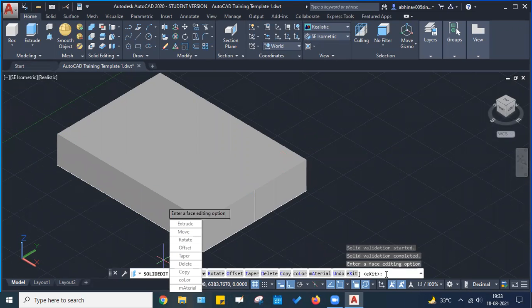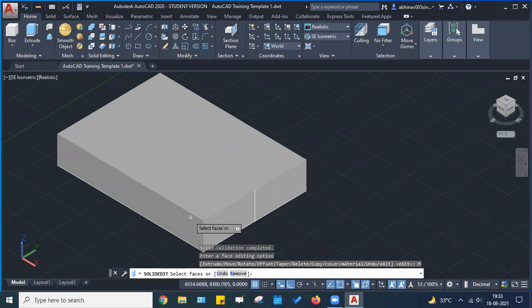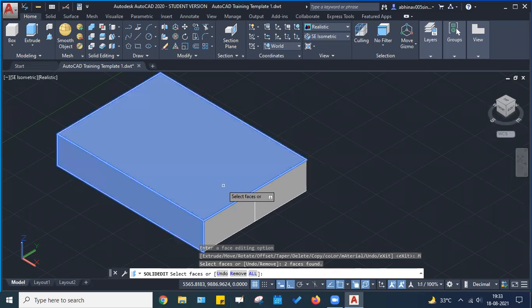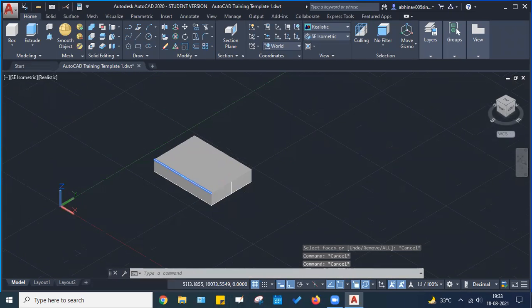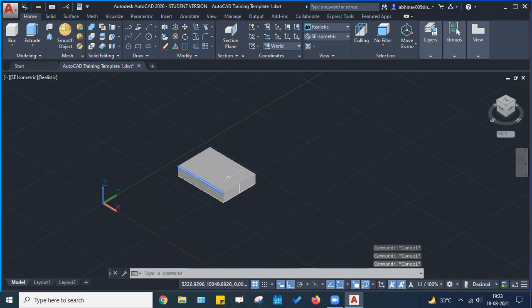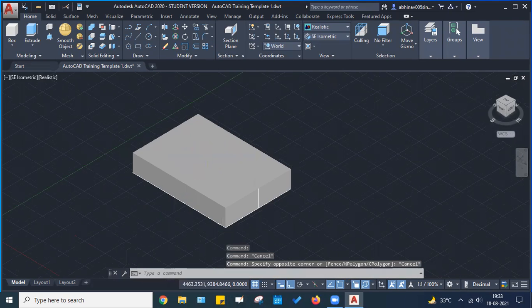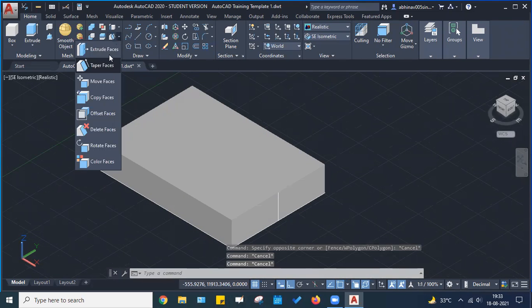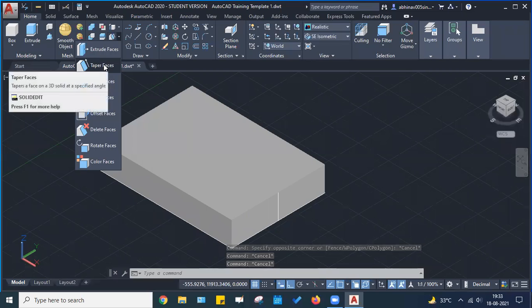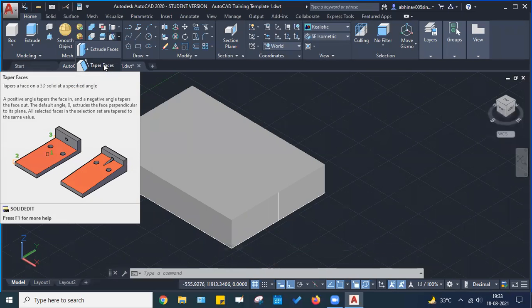Is it done? Just a moment. Face editing option, move. Select face. One second. I think it didn't work that time. Let me try again. So I'll select this taper face.